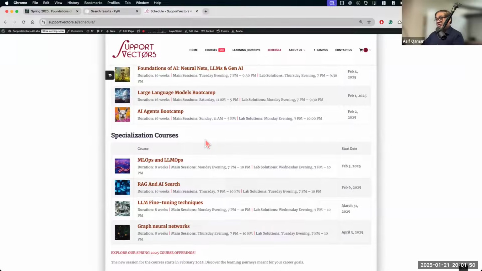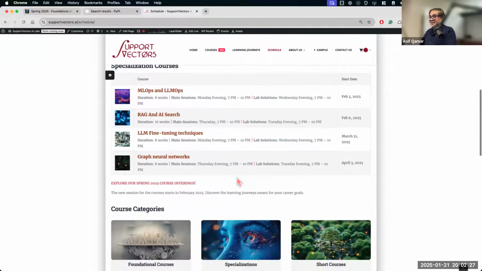We have RAG and AI search. One of the big use cases these days is RAG. In fact, it is the most successful use case of generative AI being adopted in the enterprise, almost completely validated. Every enterprise sees the value of that. It is retrieval augmented generation, or RAG, and AI search. I jokingly call it the RAG to riches journey. You just need to know RAG to be rich. That's how it goes these days. Because really, you can walk into any company and they will need you. Very high demand for that skill.